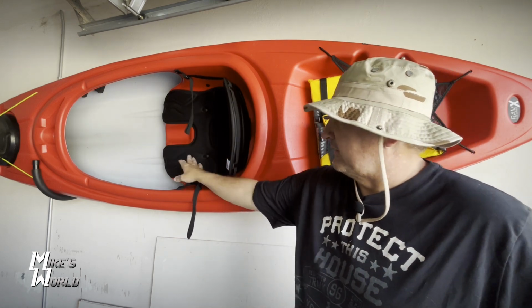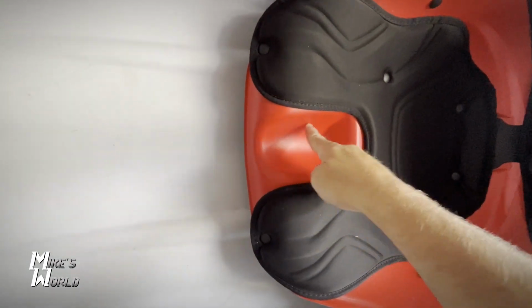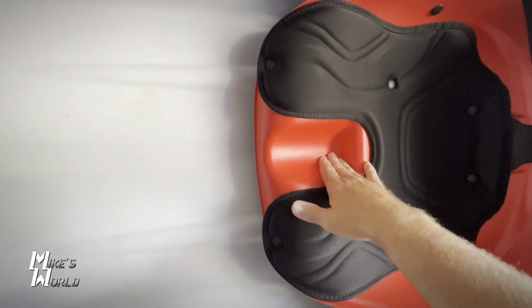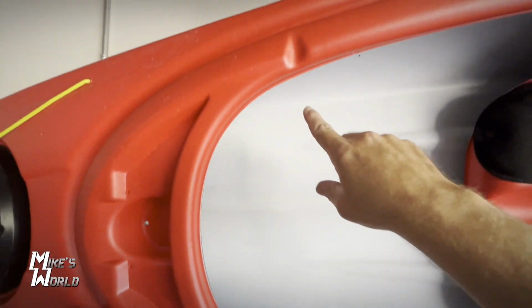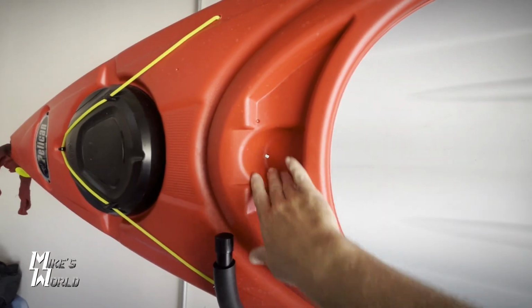It does have the adjustable seat and the neoprene seat. It is really nice. Another thing this kayak has is right here. You'll notice this dip. A water bottle fits perfectly in here, so as you're paddling through, you can keep your water bottle right here in your kayak. It's not going to go anywhere, and that's great. Then you have the indentations where you can sit the paddle across if you want to just float. And you do have an area up here where you can put a GoPro or any kind of storage.